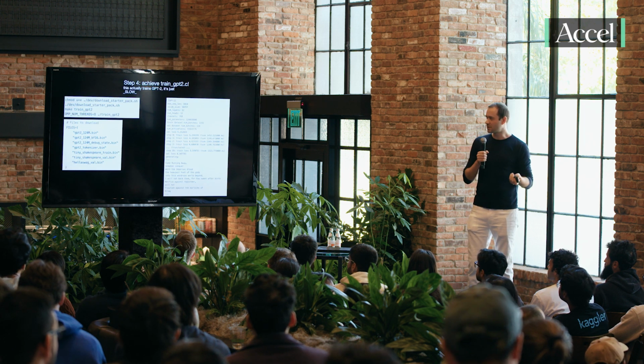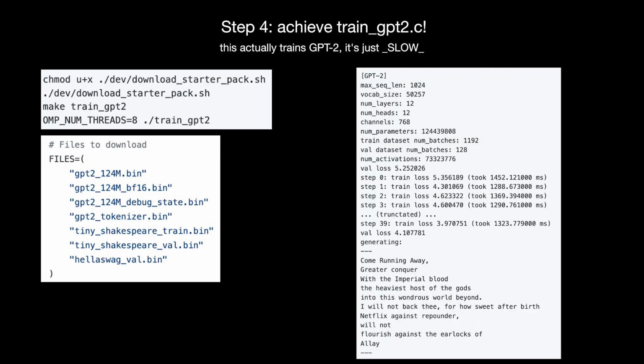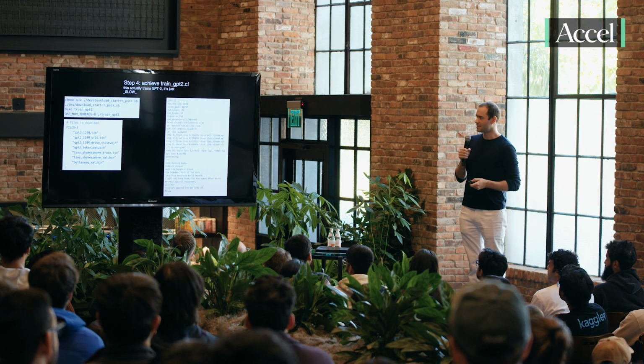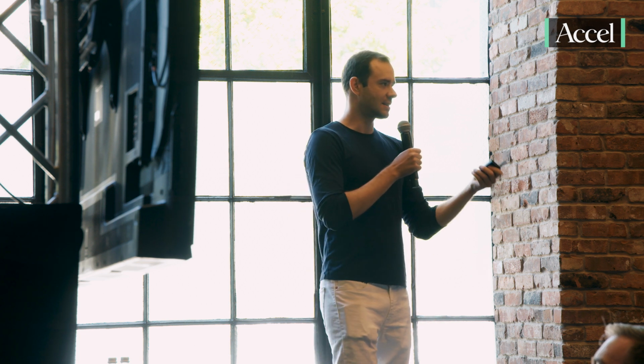And then once we've strung it together, you get something that you can just compile and run. On the top left is everything that's required. We download a starter pack, which is really just the GPT-2 weights in a single binary file, very simple. And also we need the dataset, in this case Tiny Shakespeare, and the tokenizer and stuff like that. Then we just compile and run this little C code file. It's a single file of C at this point, and I think it's like 2,000 lines or something like that, if I remember correctly. You run that program, and it does a little training and outputs some Shakespeare at the end. Then we can verify that the PyTorch code is identical to the C code, and everything is great, and we're just running in C.